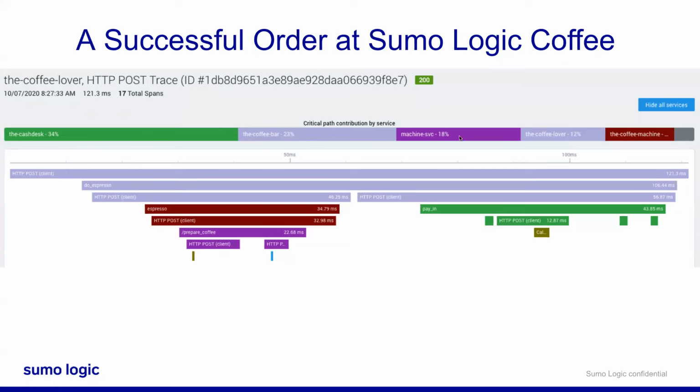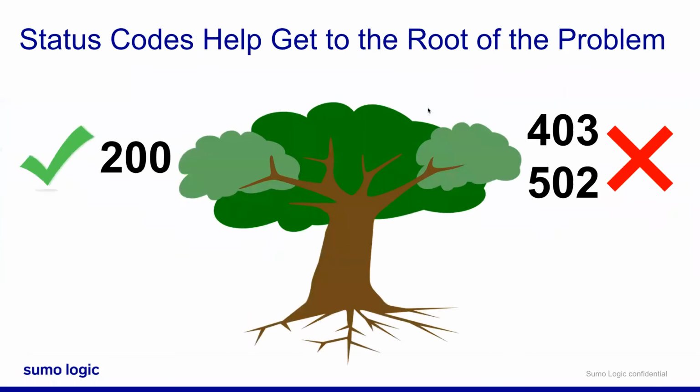We see the machine service, which is going to be responsible for the actual coffee machine, checking ingredient levels, checking status, making sure it's up and running or sleeping or what have you, and some other portions of the service. Now, this is what a good one looks like. As described, we want to start to look at some bad ones and start to diagnose what has gone wrong or what the status code is indicating to us.